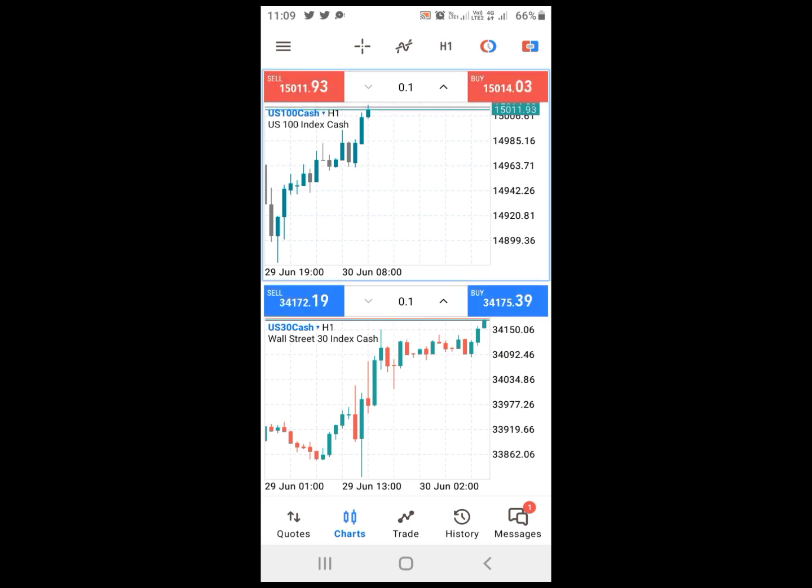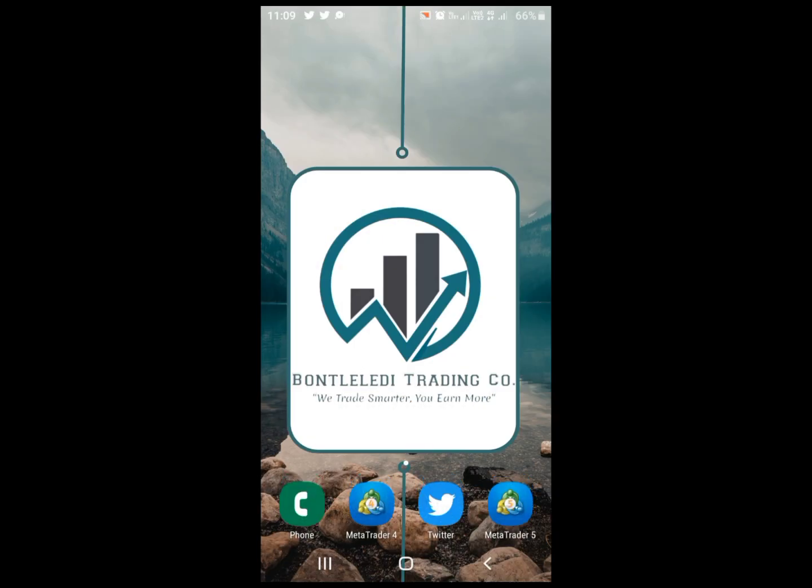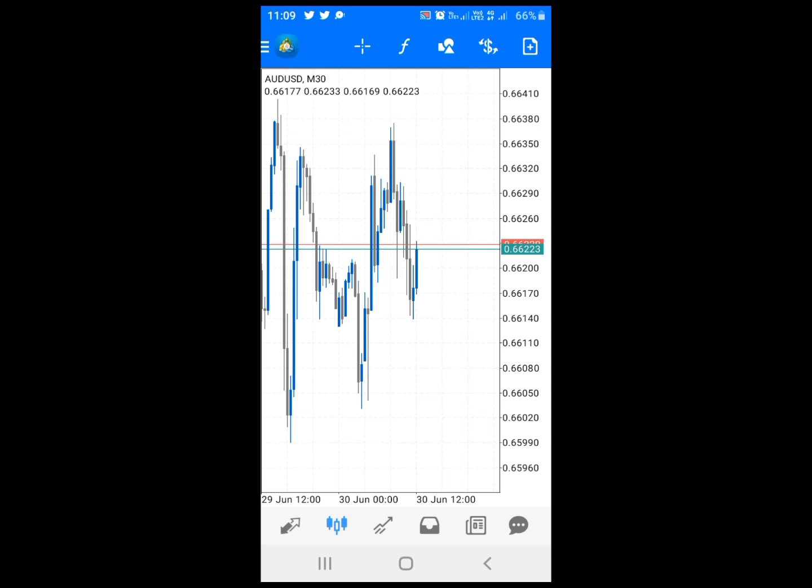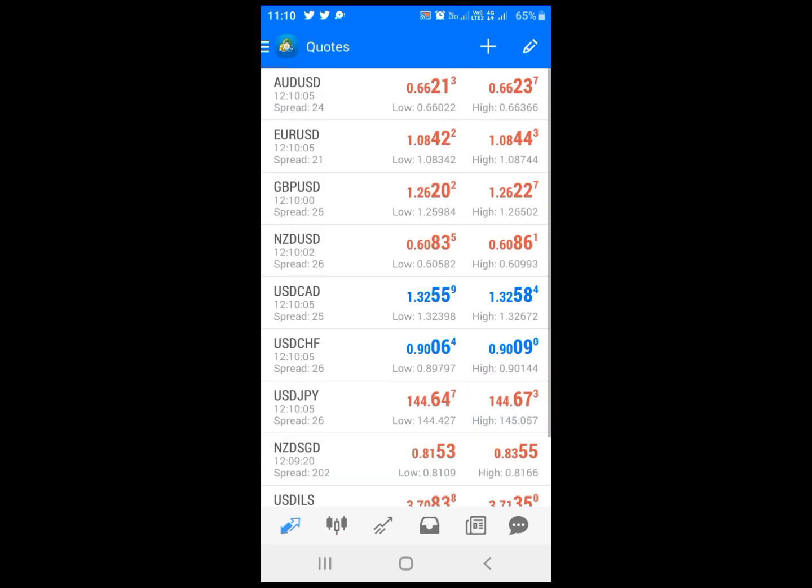As you can see, this one can even split the screen into two, whereas with MetaTrader 4 you see that it can only show one screen, right? So it doesn't even have those options to sell and buy right here on the desktop. But then let's say you want to analyze or add your currencies, your forex currency pairs or your indices. This is where you go and place them over here.